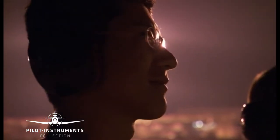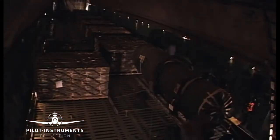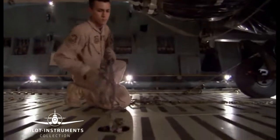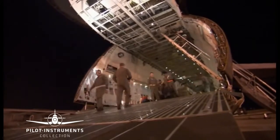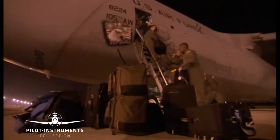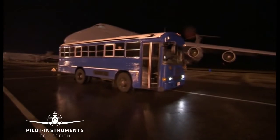A group of workers wait to greet it. They're just one part of the large army of men and women who have made the Megaplane's mission possible. They unload the aircraft, the final step in a pipeline that has shuttled life-saving equipment to Iraq and brought back troops in return. The C-5's massive size, its superior strength, and its incredible stamina have allowed it to execute an operation no other Air Force plane could handle. And while demanding the sacrifice and service of its crew, the Megaplane has given each the opportunity to be part of something bigger, much bigger than themselves.